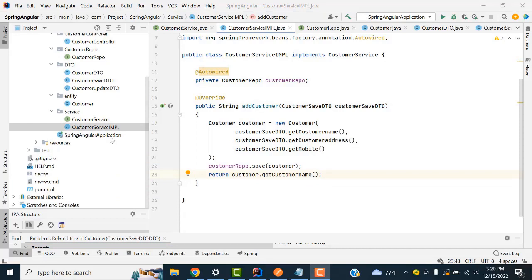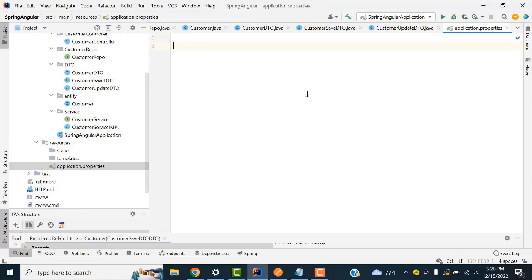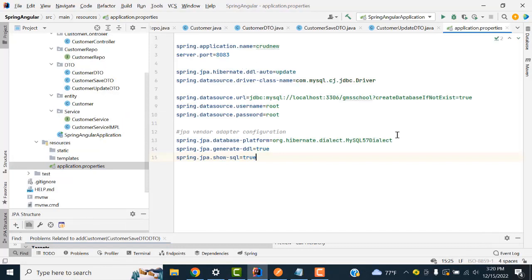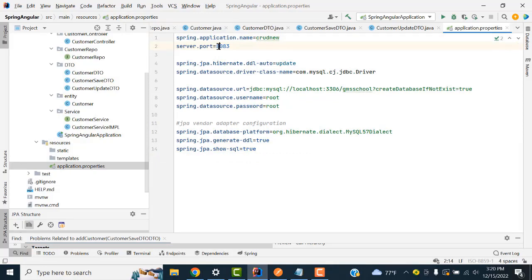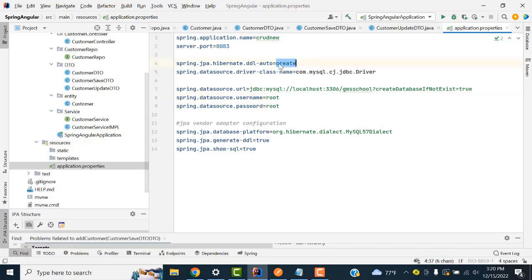After that, let's go inside the resources folder. We have a file called application.properties. Here I just copied and pasted this code. In this code we have specified the port on which your application runs. If you want, you will be able to change the port. This is the first time you have to create the database. You have to write spring JPA hibernate. For MySQL, the driver will be the MySQL driver.